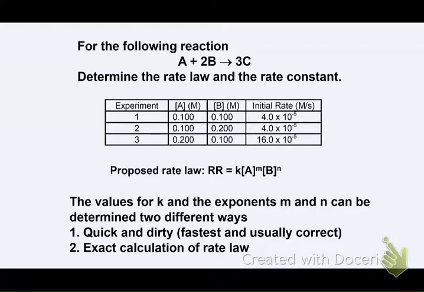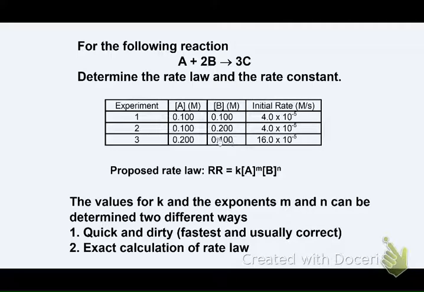Now, the next experiments that we'll look at are experiments 1 and 3. Why do I look at experiments 1 and 3? Because I get a change in A, but I don't have a change in B. And one of the standard rules in science is change one variable at a time. Otherwise, you can't tell what caused the change in the outcome. So I kept this one the same, and I changed this, and it was very easy to tell that B doesn't matter. Now I go from here to here.